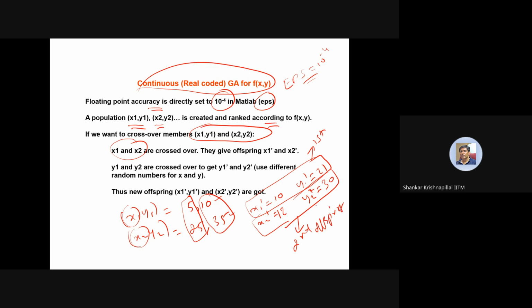Everything is extremely easy in the floating point genetic algorithm. It is because of this that people stopped using the binary genetic algorithm and almost everybody started using the floating point genetic algorithm. I am illustrating the binary genetic algorithm to you only to show you the improvements in the genetic algorithm after that.